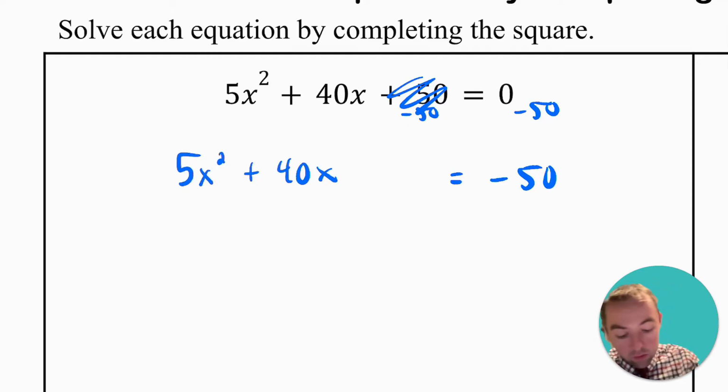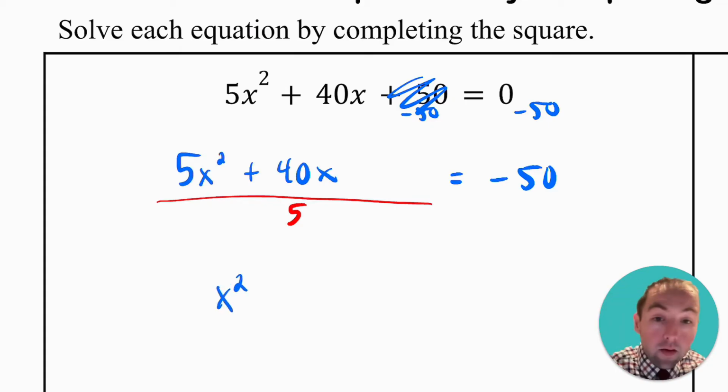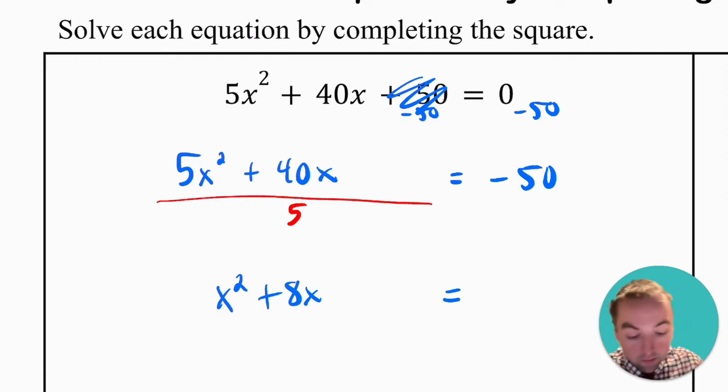So now with this new equation, we'll eventually want to complete the square, but it's easiest to complete the square if you have just a 1x squared. So one thing we can do to both sides of this equation is divide or multiply, whatever you need to do, so that you can change that number in front of x squared to become a 1. In this case, we'll want to divide by 5. So if I divide everything on that side by 5, you're going to end up with 1x squared, and then 40 divided by 5 is 8. So x squared plus 8x on that left side. And then if you do the same thing to the other side of the equation, to keep that balance, negative 50 divided by 5 is going to give you negative 10.